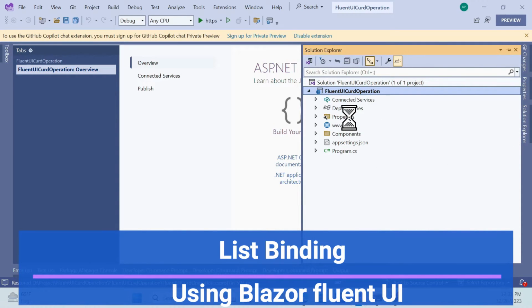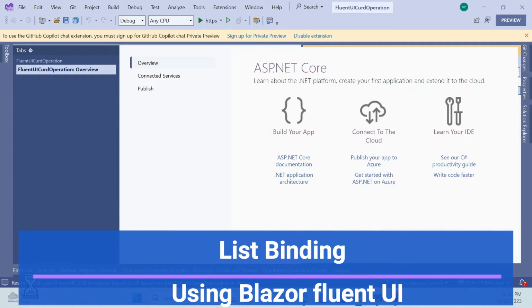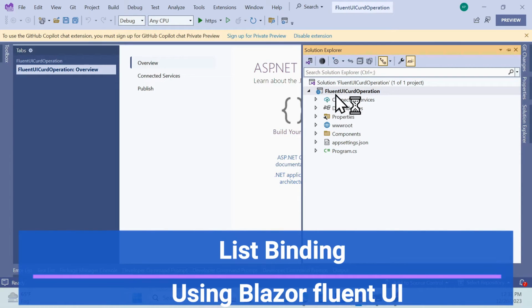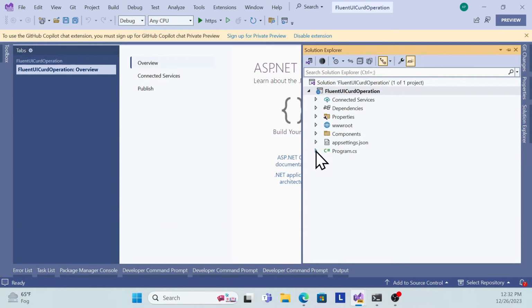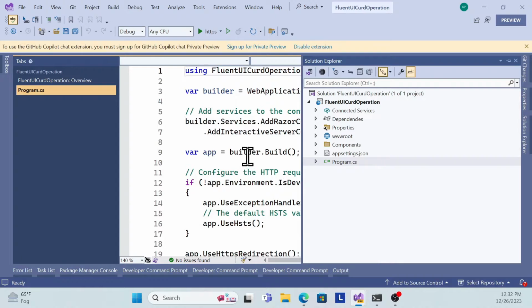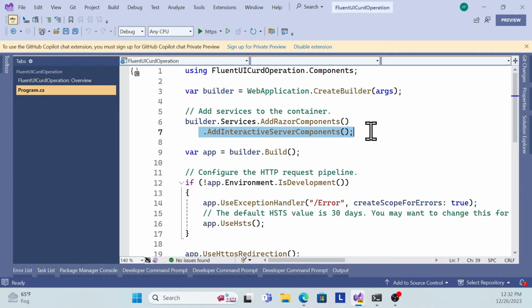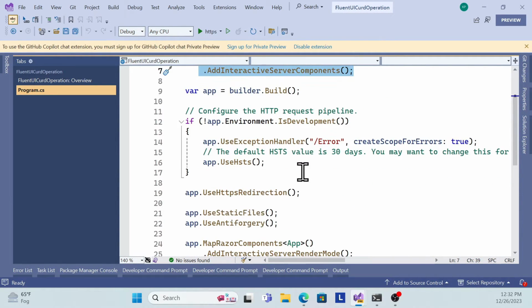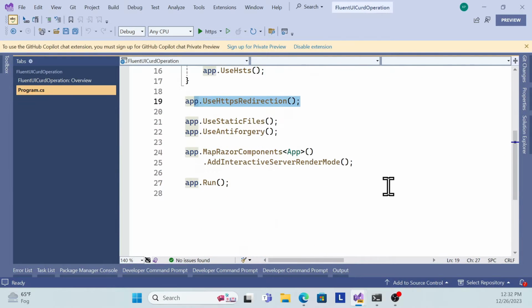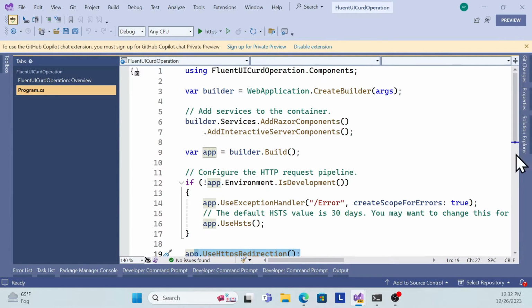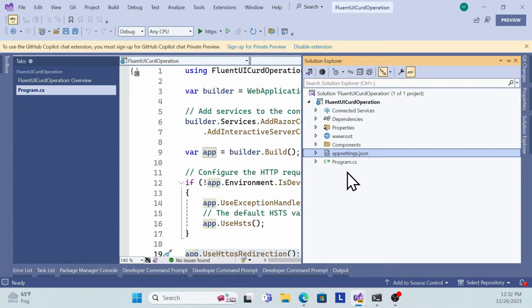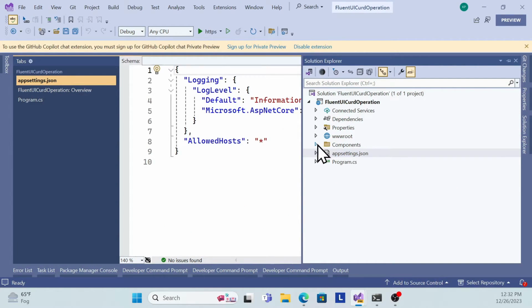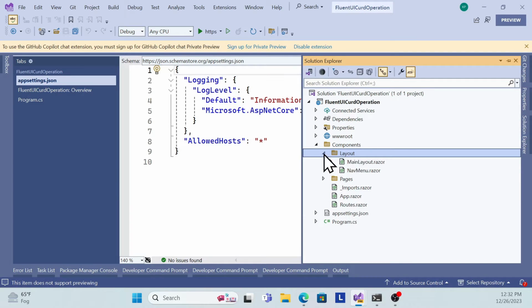Once your application is ready and all the NuGet packages are restored, I'll show you the structure of the Blazor server render application. It is pretty much similar. It has a Program.cs file which has the interactive server component and redirections, everything that is given by default. It has an appsettings.json file, and also a layout.